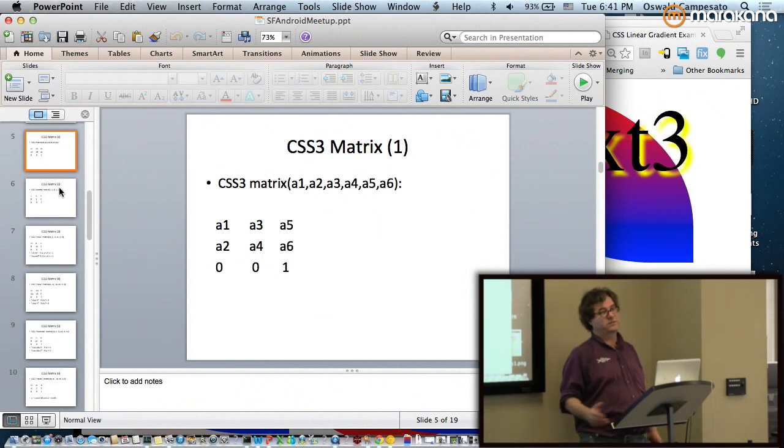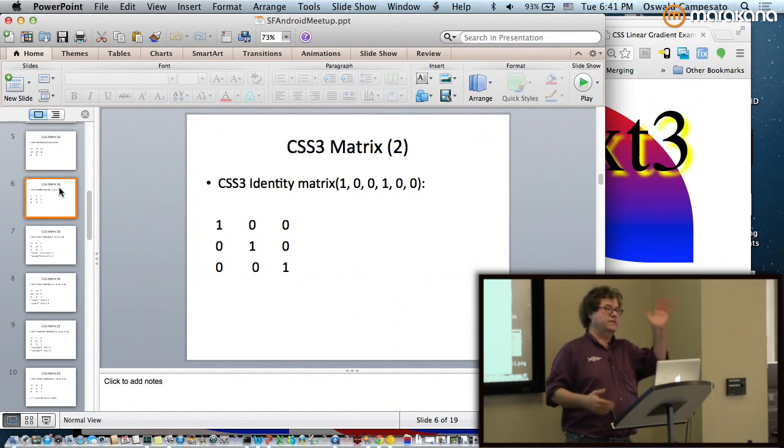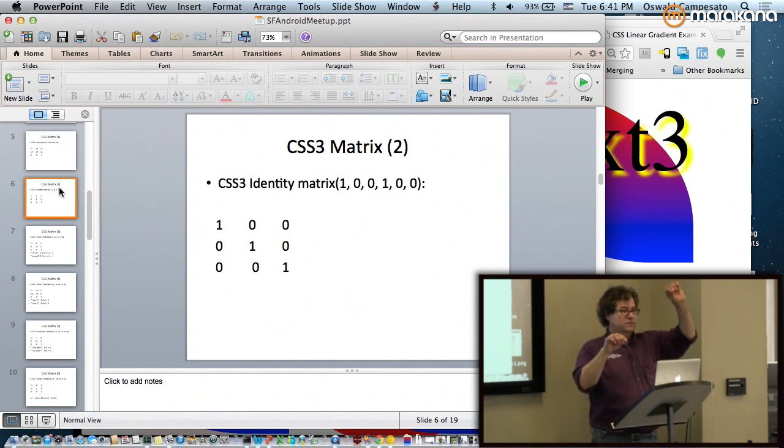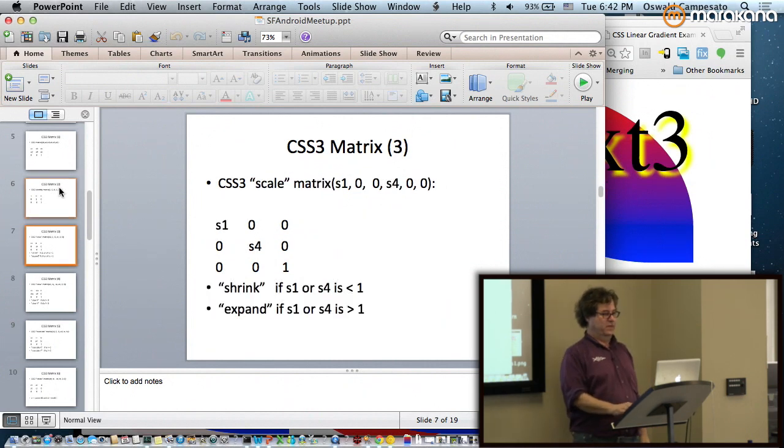It's been about 20 years since I've worked with them, but this is the identity matrix. The bottom row is fixed. So 1 and 1, the diagonal is the key thing to remember. When you change the diagonal values, that's where the scaling takes place. If it's bigger than 1, it's bigger. If it's between 0 and 1, it's smaller. So there's an example of what a matrix would look like if you're going to do some scaling.